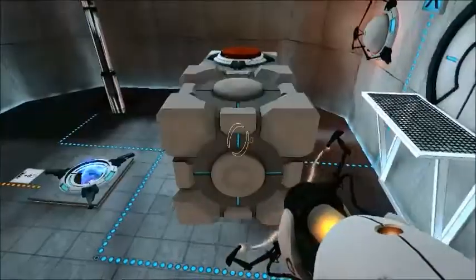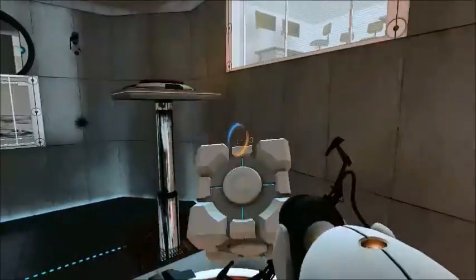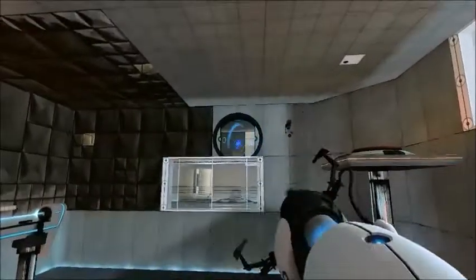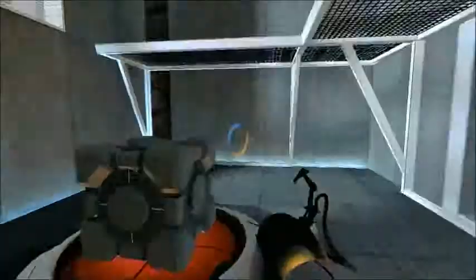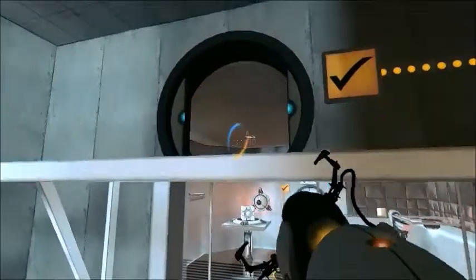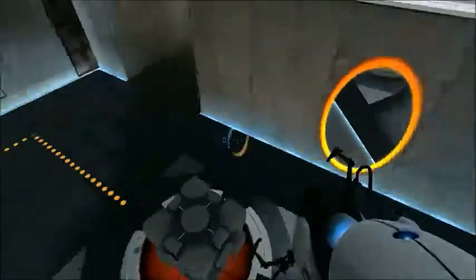Grab this cube and do a few jumps to here, to there, and we can go ahead and place this cube on this button, which requires one of the two necessities for the door to open. So yeah, right in through here. Let's go ahead and shoot a portal right on the little 2-dot thing, right over here. The 1-dot thing, which should be right above the button.